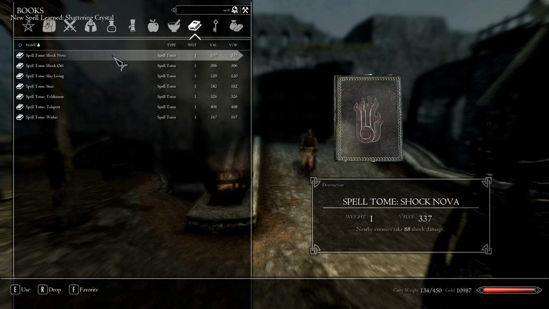Shock Nova. Nearby enemies take 88 shock damage. Shock Orb. Ball Lightning that does 69 shock damage. Damage is increased by 217 against a full health target. So needless to say, we'll want to use that first.